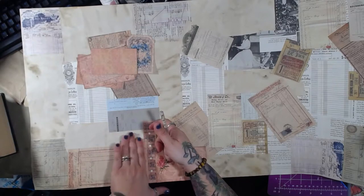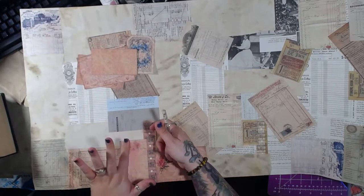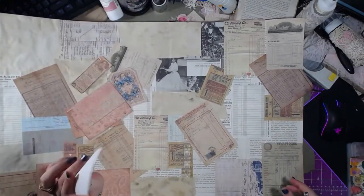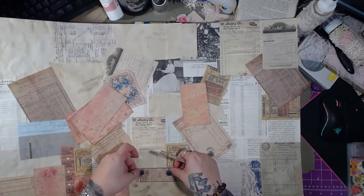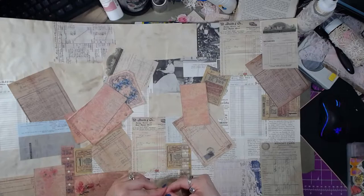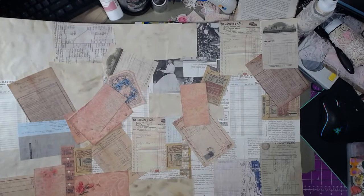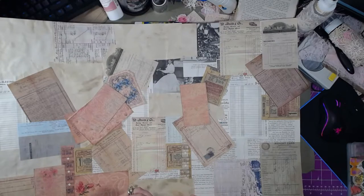And right now we're just covering holes. And this is all from the digital kits from Tsunami Rose. Let's see, we can probably put this one right there. I think that'll work. And I printed these on sticker paper and cut them out the other day. And now I'm fighting with them. All right, it's no longer covered.